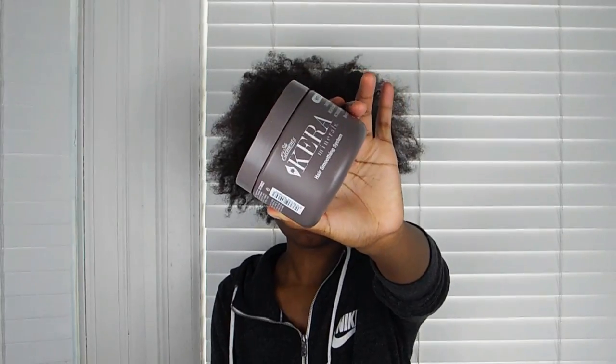So this is what we're starting off with — 7-day twist out hair. I'm about to detangle my hair now. This is my detangled hair. Now I'm about to go wash my hair. If you guys want to see my wash day, how I wash my hair and all that good stuff, I have my wash day routine up in one of these corners. I am back — this is what it looks like. Shrinkage is real.